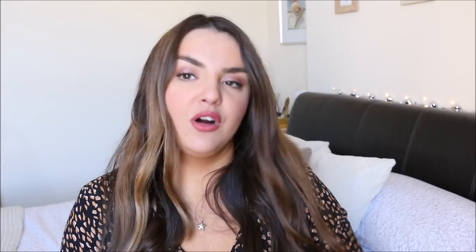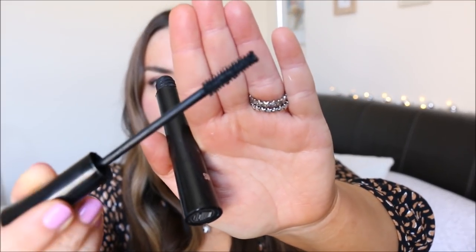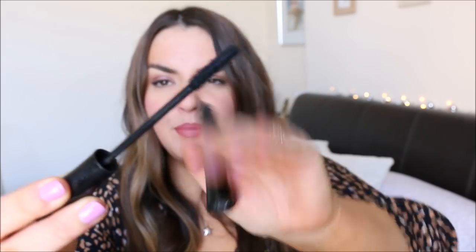Another makeup empty — a mascara empty. I love this mascara to death. This is the It Cosmetics Superhero Mascara. Again, if they ever discontinue this mascara I will cry. The wand gives you the biggest, fattest, sexiest — as Nadine Baggott would call it — stripper lashes, and I'm all for that. I'm not wearing it today; I'm wearing a different mascara. But if you want big lashes in zero time, this is what you need. It's expensive but it's better than anything else I've tried.